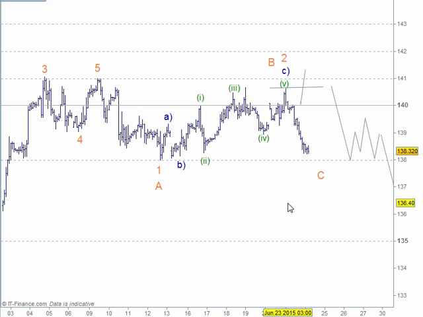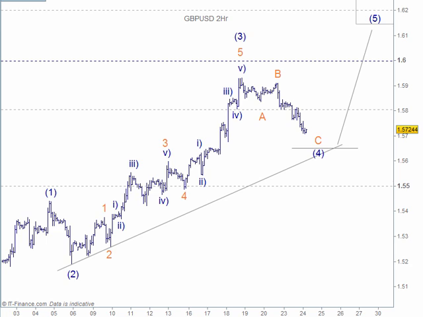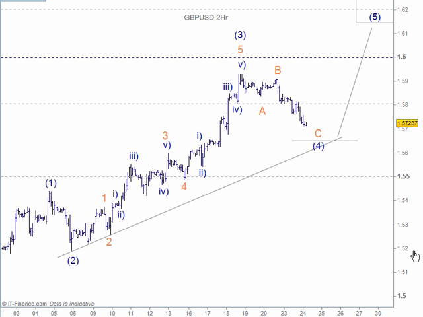Okie doke, so that's the euro yen, and the next one's the cable. With the cable here, we were looking at a series of wave 4s, and I'm still looking for that situation as well. That's the beautiful thing about wave 4s, they can do your head in.